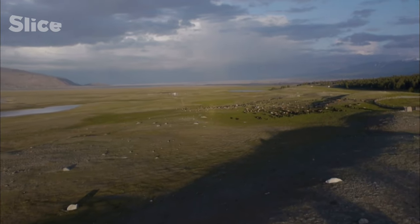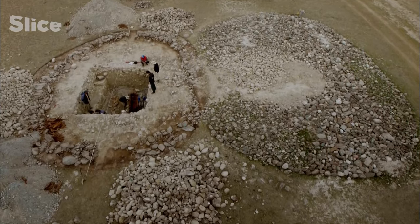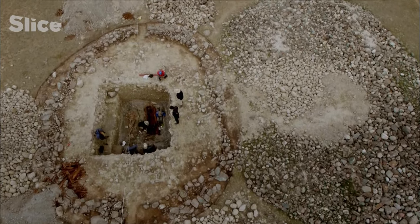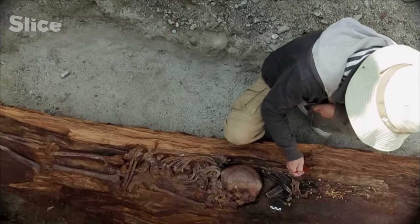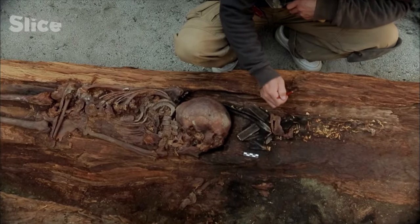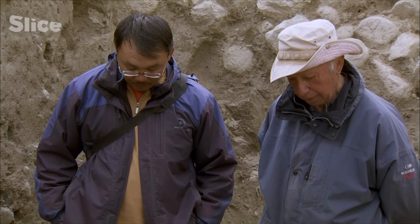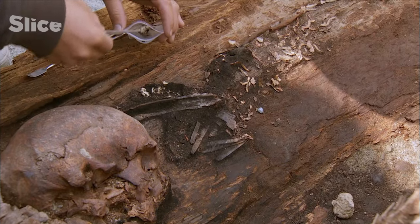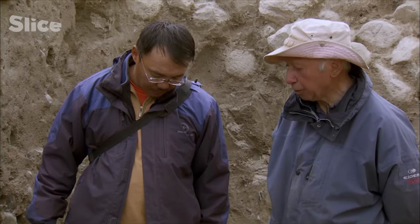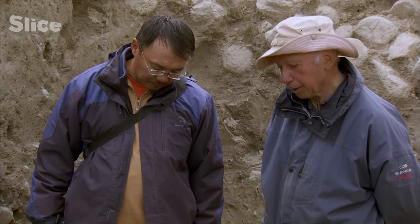The excavations are nearing completion. The ritual objects have been removed, and the archaeologists are now going to extract the body that rests inside the sarcophagus. Tobat, do you think that this could be a hat? A rather tall hat — it's almost 50 centimeters tall and it's beautifully decorated. It was probably only worn on ceremonial occasions. It wouldn't be possible to wear a hat that's 40 or 50 centimeters tall, especially when it's windy.